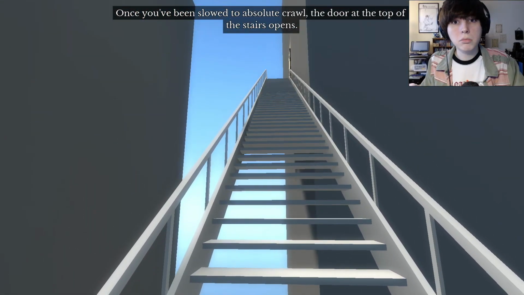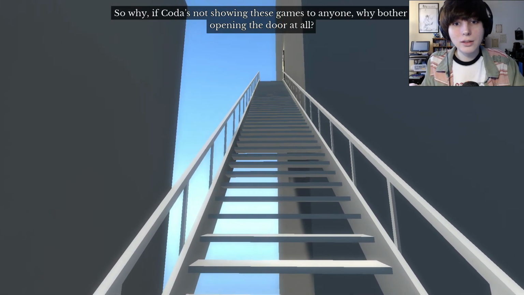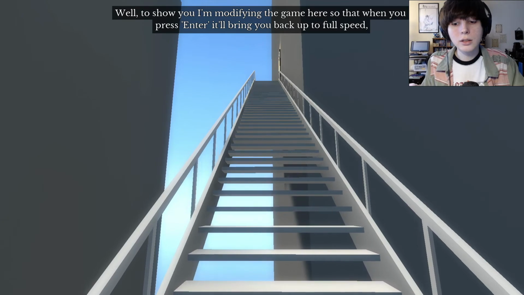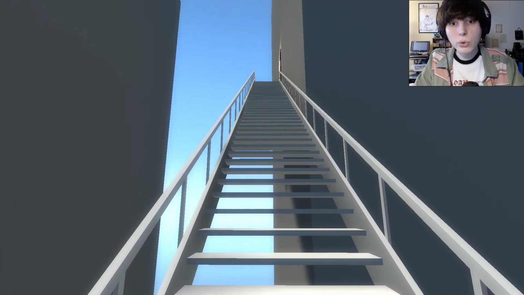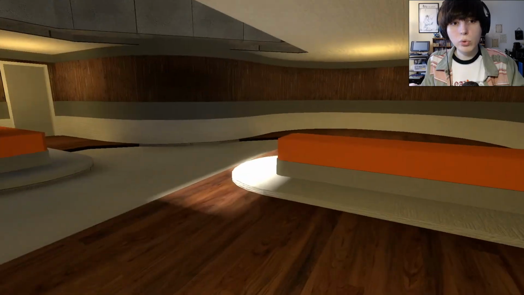Once you've been slowed to an absolute crawl, the door at the top of the stairs opens. If Coda's not showing these games to anyone, why bother opening the door at all? Well, to show you, I'm modifying the game here so that when you press enter, it'll bring you back up to full speed so you can enter the door for yourself. Okay, cool. Awesome. Let's see what's behind this door. Yeah, it's really weirdly meta.